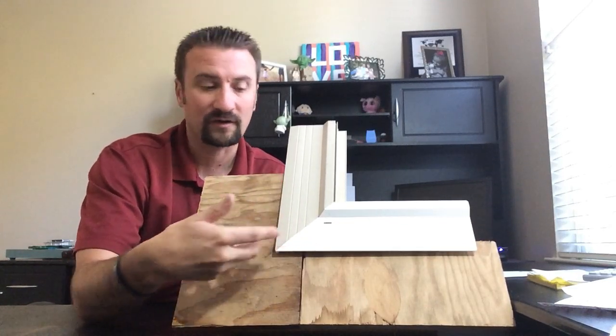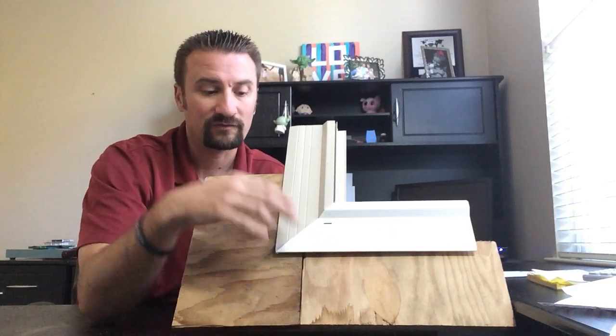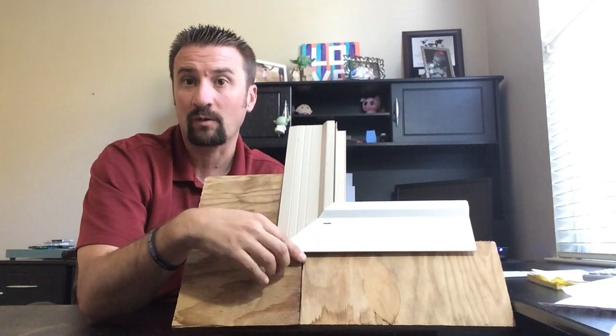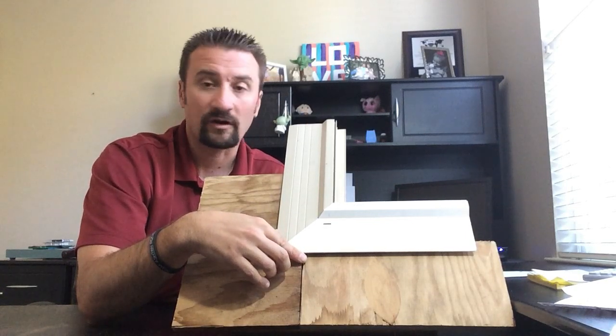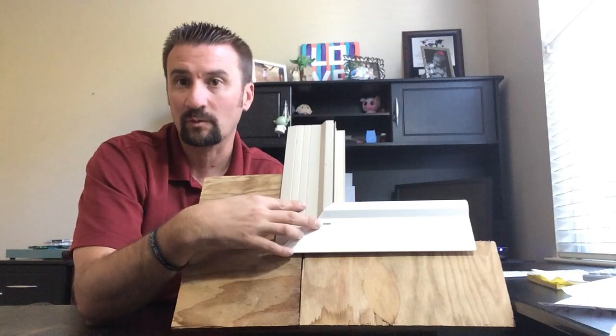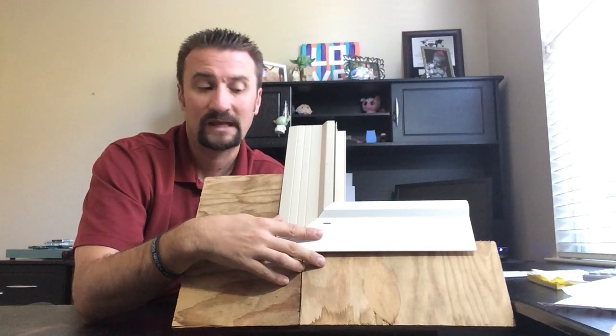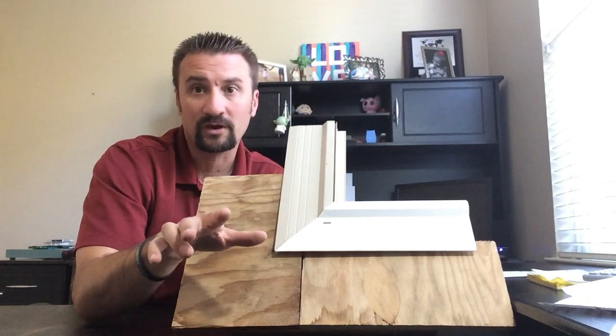We can't get the window out because it's stuck to the plywood or the framing into the back of the window. So we have to try to build flashing around this to make it watertight. There are some communities in the Bay Area where they won't allow this. If they see a replacement window and you're having to do siding, you have to get rid of your windows and do it again. So you have to be cautious with that.